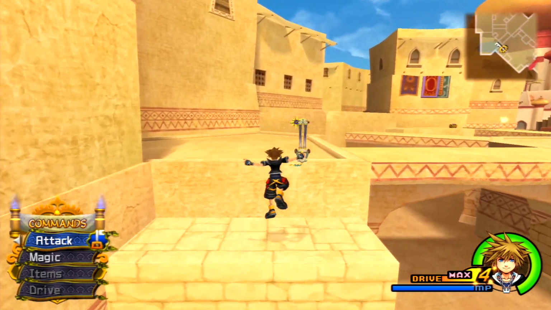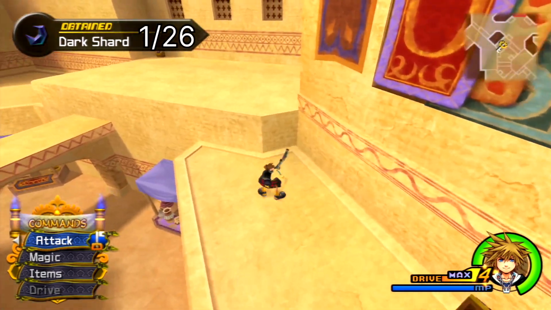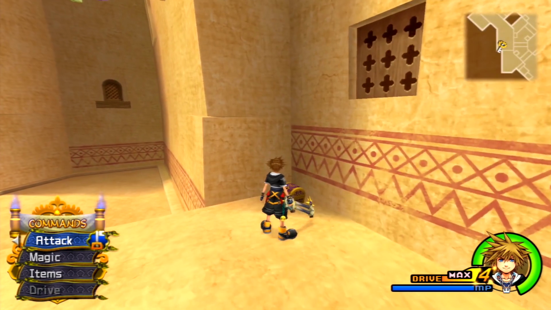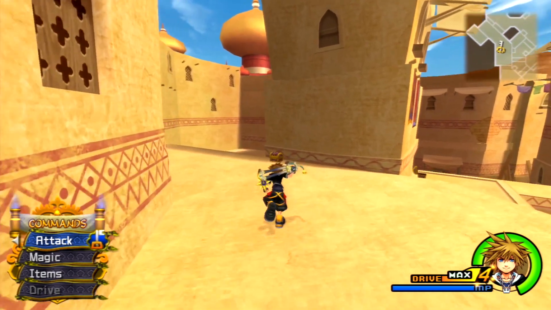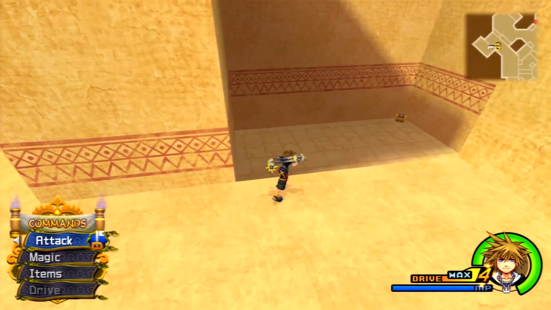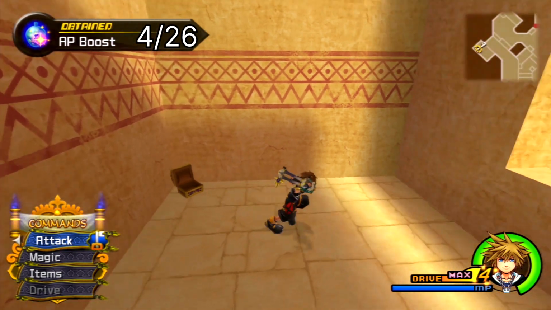Then we'll leap up to this area and take these thin bridges northward, where we'll discover a chest housing a dark shard. Then we can head left, leap up to the elevated bit, and in the building's corner we can scrape up a mithril stone. We'll then turn northward where there's another chest along this wall containing a mithril shard. West of that is another chest in a little crevice alcovey lower area that's home to an AP boost.